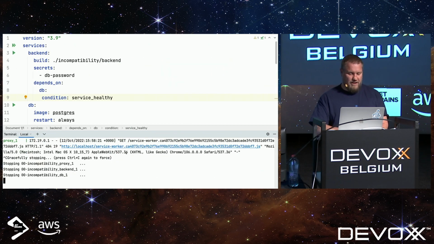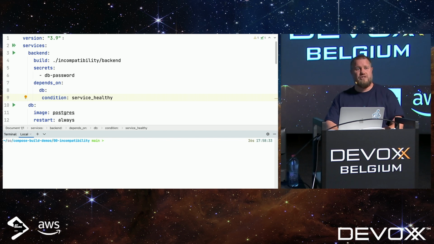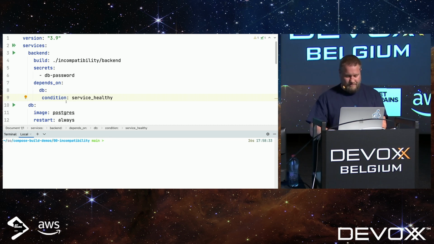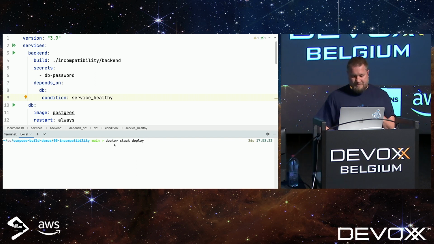So now we will be doing the same, okay? Oh, I forgot to mention something really specific. You can see that we say that the file version was a 3.9, okay? So dedicated for cloud. So let's do that with the docker stack command, which is the command line to deploy application on Swarm and Kube also. I should also specify the Compose file I will be using. So I say that I want to use this Compose file, and I just need to give a name to that stack.